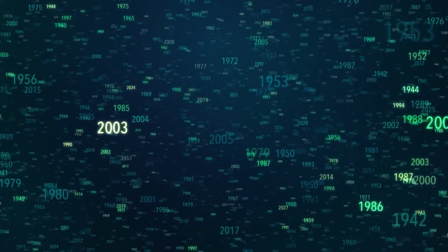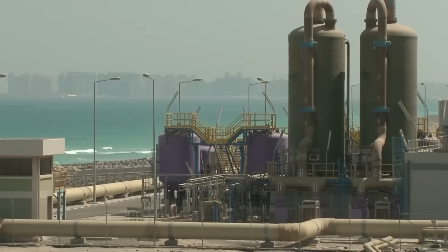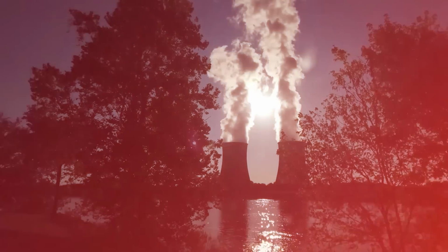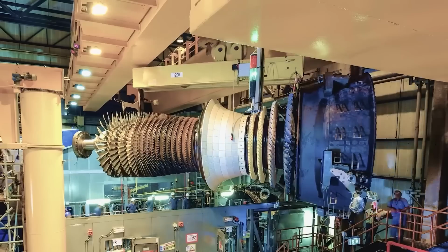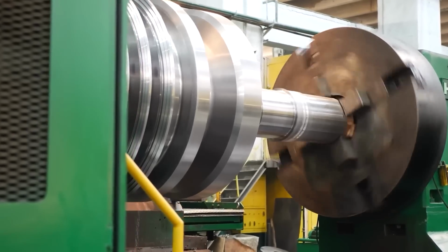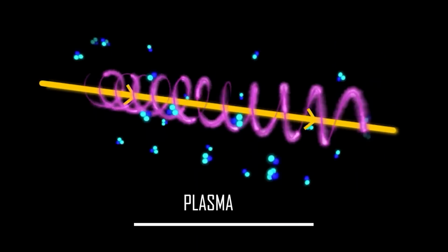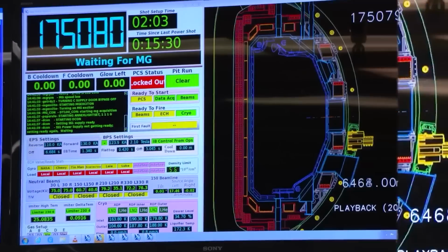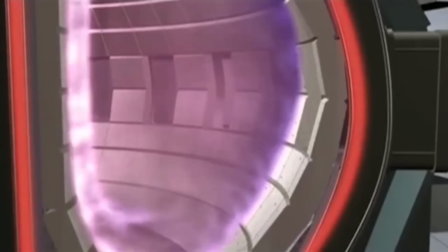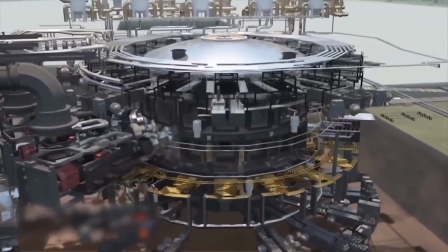Millions of years will pass before we run out of these fuel reserves. Plus, future fusion reactors are not expected to produce much radioactive waste. These reactors are very safe because fusion can only happen under specific conditions. The plasma will naturally shut down if there's an accident or system failure. It loses its energy very fast and goes out before any significant damage can occur to the reactor.